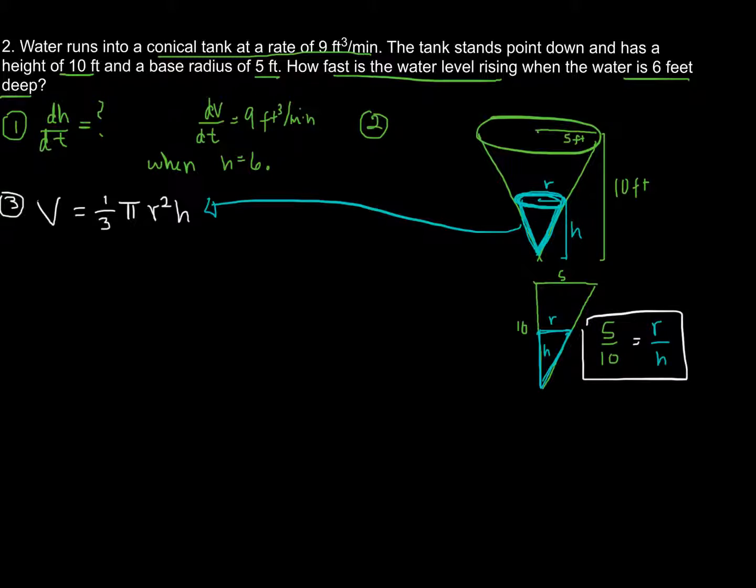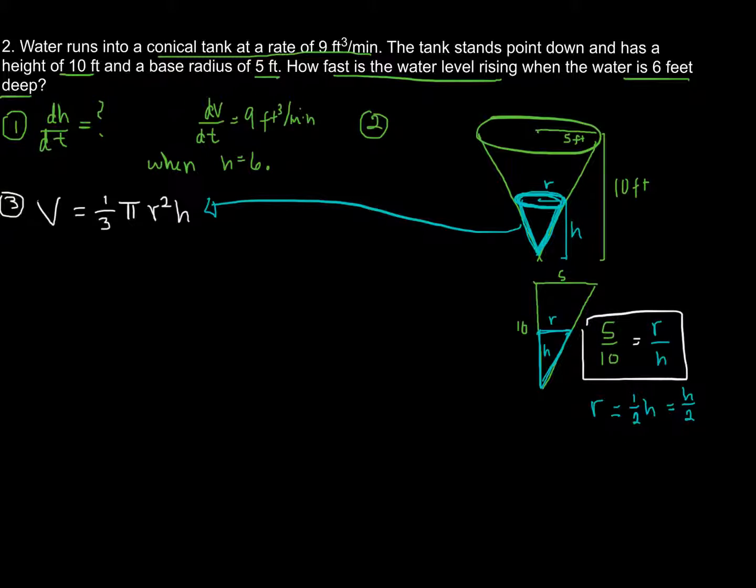That's where these similar triangles come in. Since these triangles are similar because they are embedded within one another, the corresponding sides have the same ratio, meaning that the ratio between 5 and 10 and the ratio between r and h, since those are the corresponding sides of the similar triangles, are equal. So 5 divided by 10 is equal to r divided by h, which means that I can solve for r in terms of h. In other words, by multiplying by h on both sides, and noting that 5/10 is 1/2, I will find that r is equal to 1/2 times h, or to shorten it, h/2.